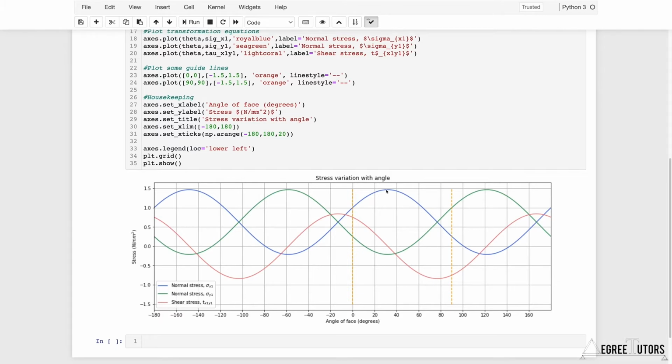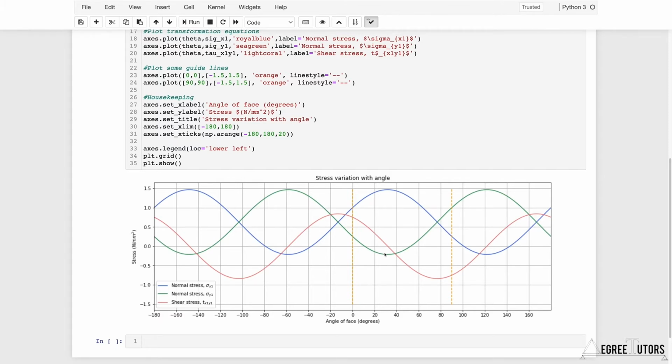Now at the same time that I'm on a maximum for the stress occurring on that plane, if I look at the adjacent perpendicular plane, which is going to be the stress sigma y, that's described by the green line, right? What am I going to find? I'm going to find that at the very same time sigma x1 is at a maximum, well then sigma y1 is at a minimum. And remember, this green line is the stress occurring not at 30 degrees, but at 30 plus 90, because it's on the mutually perpendicular plane, right? The green line at this point is giving me the stress on a plane at, let's say, 120 degrees.